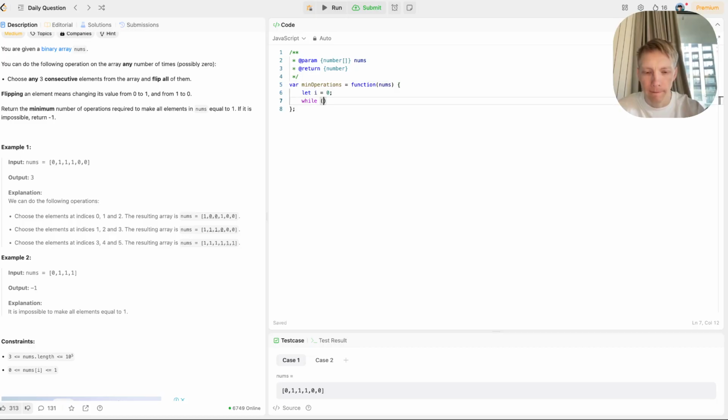While i is less than, this is the final i, length is 6, i is 4th, so i less than nums length minus 1, i less than 5. That's right. i plus plus.